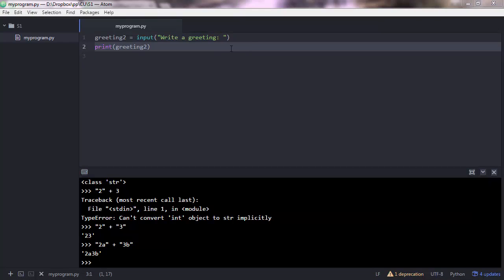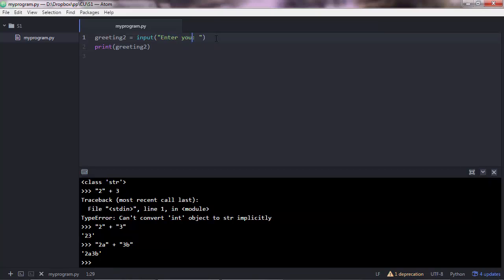So now what if instead of getting a greeting from the user, you ask them for their age? Enter your age. So this is just a message, you can write anything you want there, but just try to have a message that makes some sense to the user.